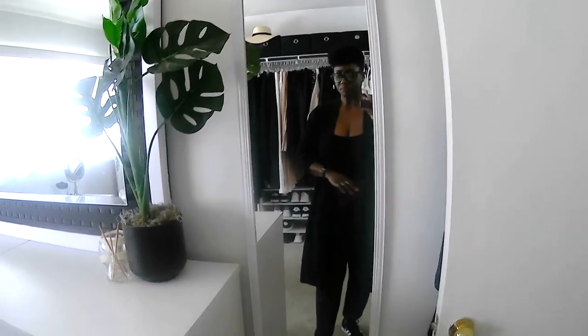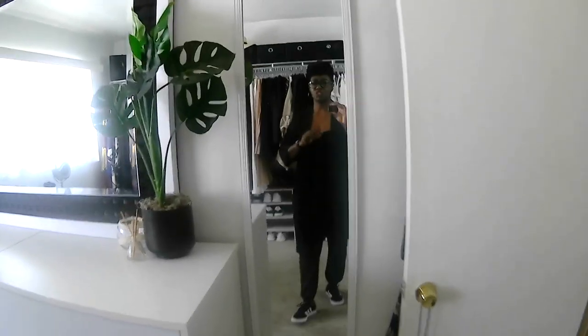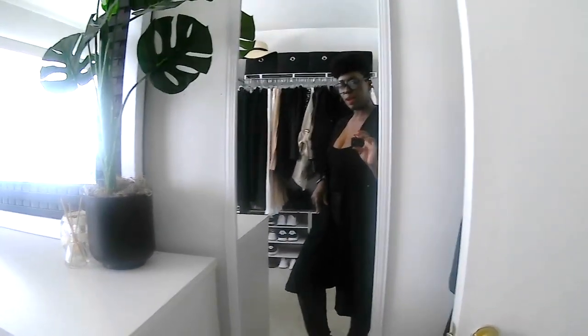I changed my clothes, put on my glasses and makeup — well, just lipstick — so I could finish recording. This is what I'm wearing. I had on the hoodie to this; this is by Pink, actually. I put this on — it's from Shein, I've had it for a while now. And I'm wearing my comfy Adidas.